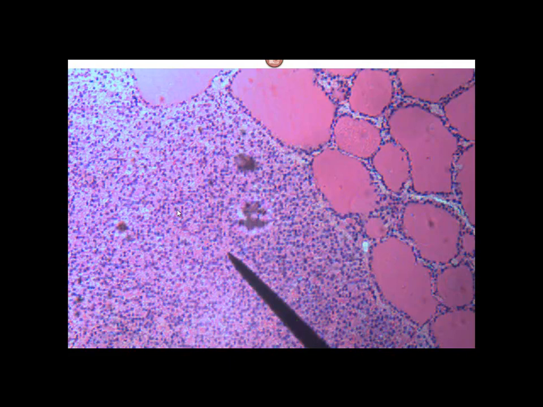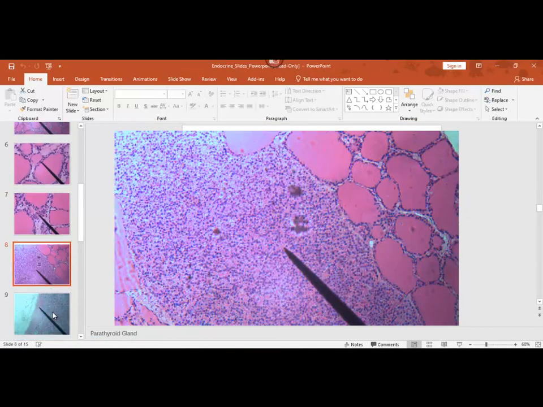All those little dots are nuclei of chief cells. And like I said, the parathyroid gland produces parathyroid hormone. Okay, and I know these have pointers here. On a lab quiz online, you'll have to pick out what gland this is. You'll probably have a few more arrows pointing, but that's a parathyroid gland.